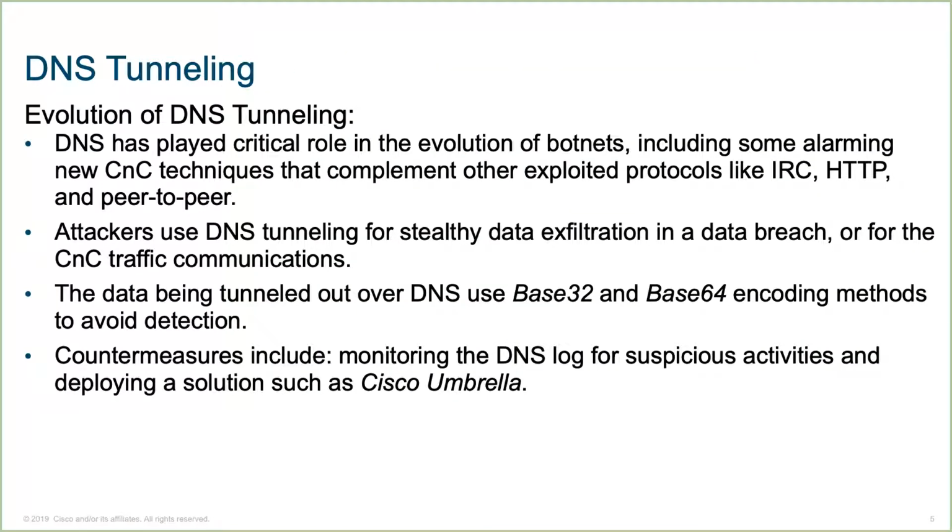Continuing our evolution of DNS-based attacks, it is important for us to talk about DNS tunneling, because DNS tunneling can be used by many different techniques to either hide the data that is being pulled out of an organization, exfiltrated out of an organization, or to hide the impacted client's communication to the command and control network. And even more so, the activity is being hidden, but also the data that's being exfiltrated, copied out of the organization, using different data encoding mechanisms to hide what is actually being copied out.